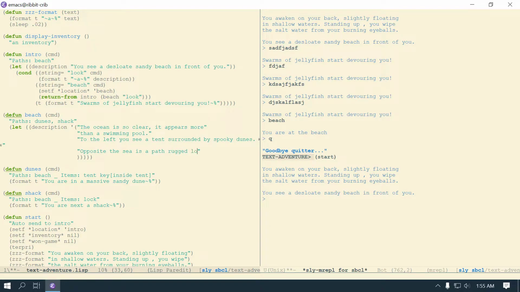To a rugged looking shack. I'll make this just one letter shorter. To the left is a tent surrounded by spooky dunes. To the left, you see whatever. Opposite the sea is a path. A rugged looking shack.